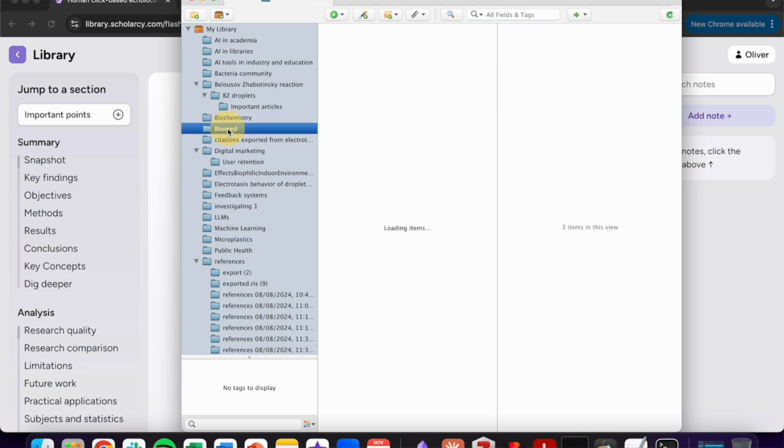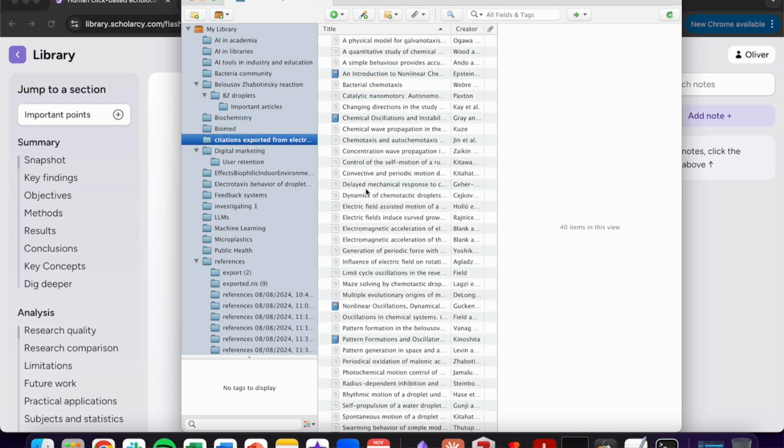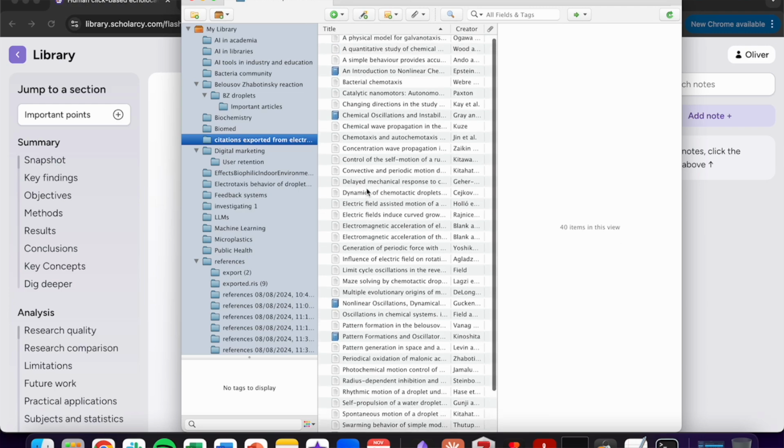And if you want to make citing articles in your own work simple, choose Scholarcy's RIS export. The RIS option will export the citation data for just the article that you're looking at, whereas the references option will export the entire bibliography. You can use these files in any citation manager, and citing will be a breeze.